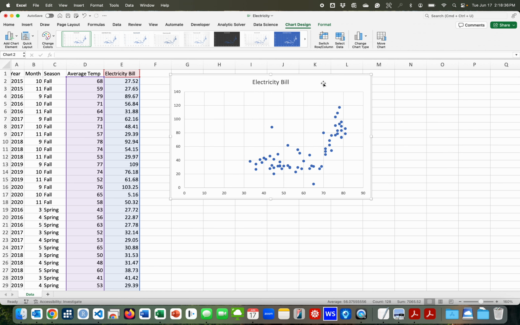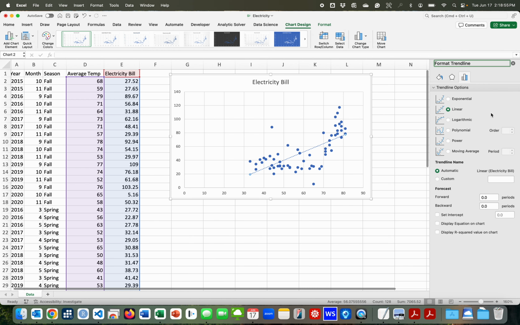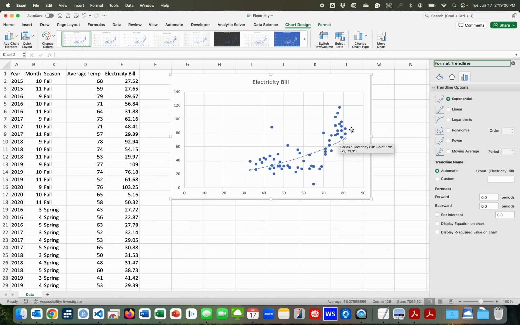One interesting thing about using a scatter plot is you can actually fit a polynomial model and a natural log model, natural log of the dependent variable, using the trend line. So if you already have the plot up, you can go to chart line, add chart element, trend line. We want more trend line options right here. And that's what we get if it's linear. And we can see a straight line does not model this relationship very well. If we click on exponential, we can see it does a little bit better capturing that nonlinearity. Again, not perfect, but this is just for a demonstration. And if we go to polynomial order 2, notice that does a pretty good job capturing that nonlinear relationship.